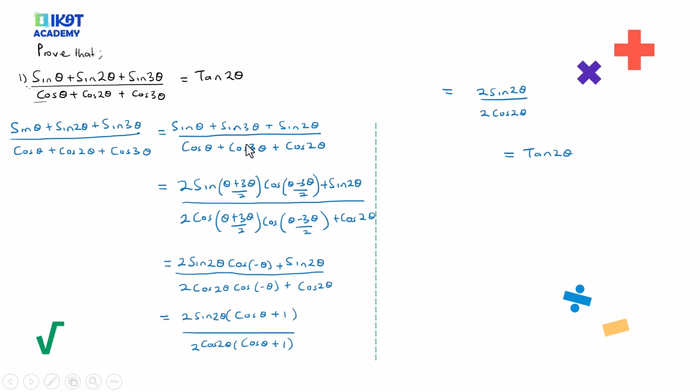But now let me show you here. When I rearranged it, this is sine theta plus sine 3 theta plus sine 2 theta. After rearranging it, this is what we get. We simplify this, then we come up with this. But always note that the cos of negative theta is the same as cos theta, but the sine of negative theta is equal to negative sine theta. The negative comes out. So here we have this, then I factorize out 2 sine 2 theta up here, then I factorize out 2 cos 2 theta. So this and this cancel out. This is what we get, 2 sine 2 theta out of 2 cos 2 theta. Final answer is equal to tan 2 theta.